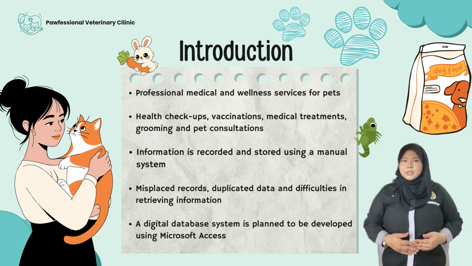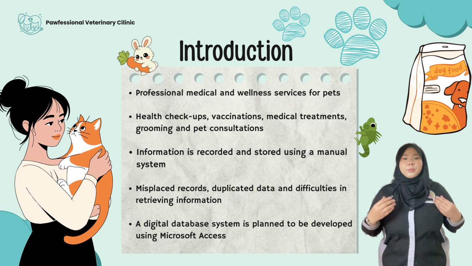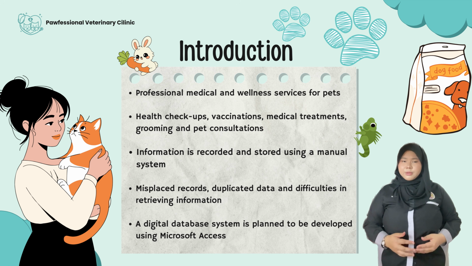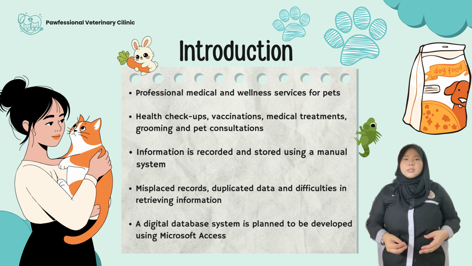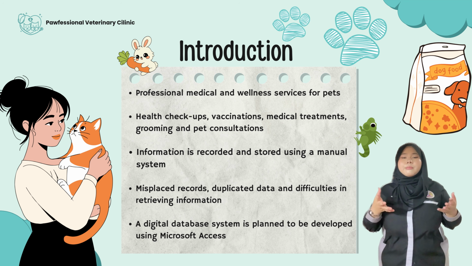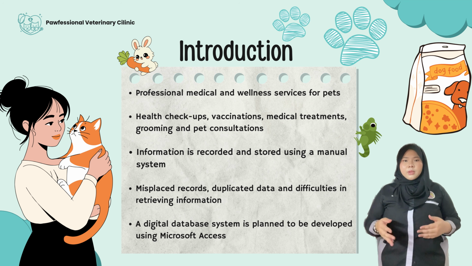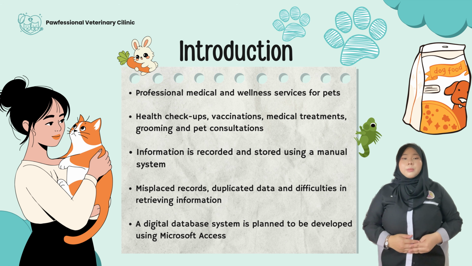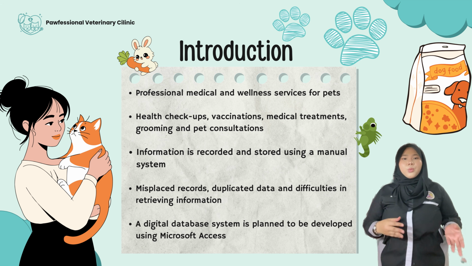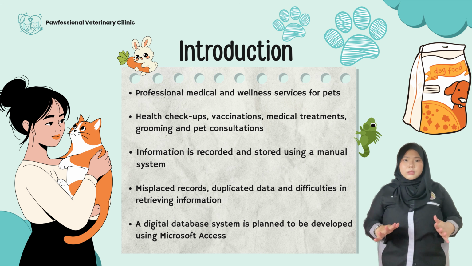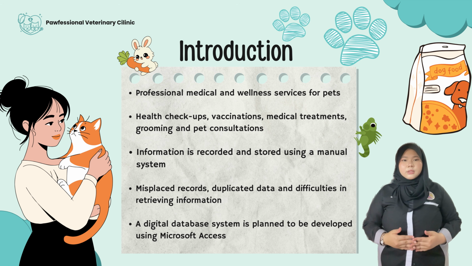As the number of pets and customers increases, the clinic needs to manage a large amount of information, including pet records, customer details, treatment histories, and appointment schedules. Therefore, an effective system is important to ensure that all information is managed properly and efficiently. Currently, the clinic uses a manual system to record and store information. This has led to several challenges such as misplaced records, duplicated data, and difficulty in retrieving information when needed. This issue can slow down daily operations and affect the quality of service provided.